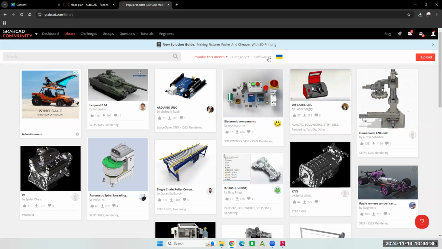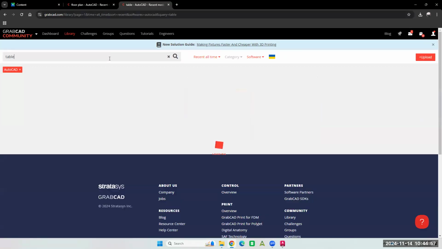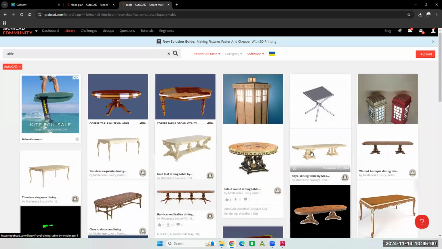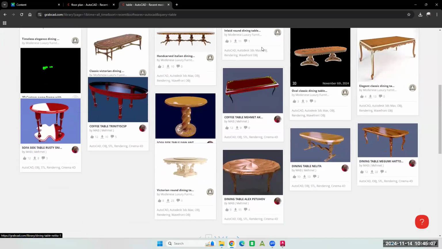So the first thing you're going to want to do is switch the software to not every possible software, because the things you see you can get, AutoCAD can't open them, right? It's a lot of different software. You want to tell it, hey, just show me AutoCAD stuff, okay? Now I haven't done a search yet, so it's not really giving me much, but if I search table, then I'm going to see all of the things. You get some advertising too. Somehow it knows I kite foil. What's up with that? Anyway, it's showing AutoCAD stuff, right?